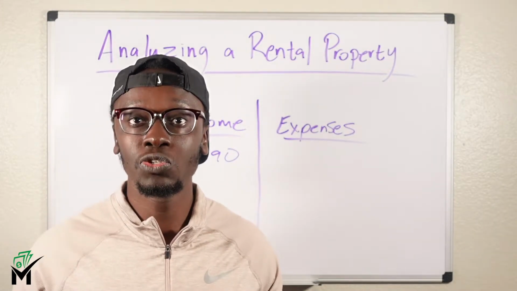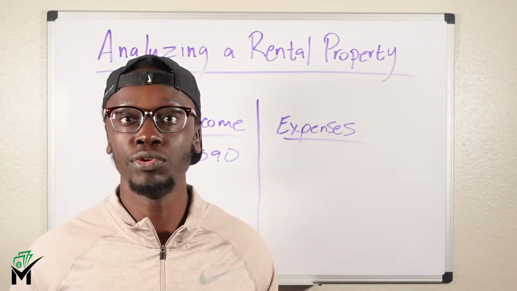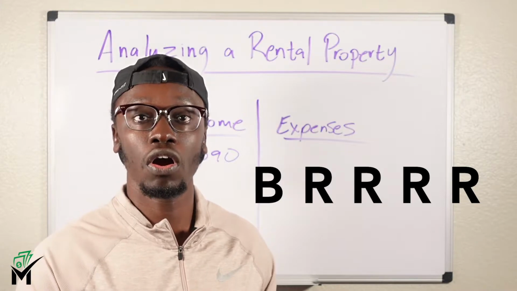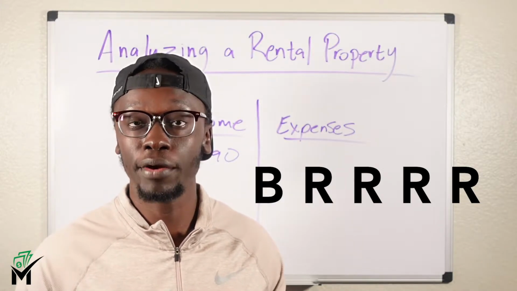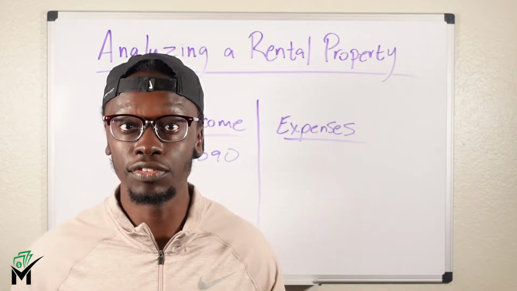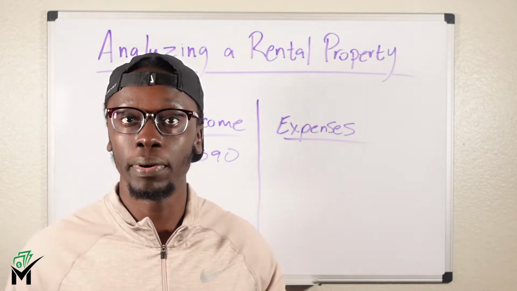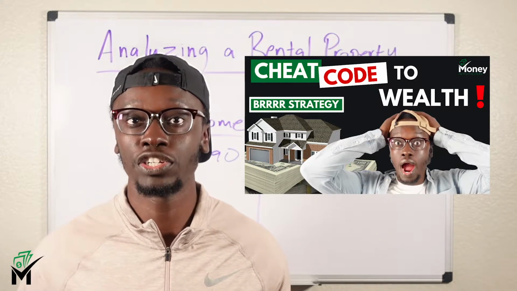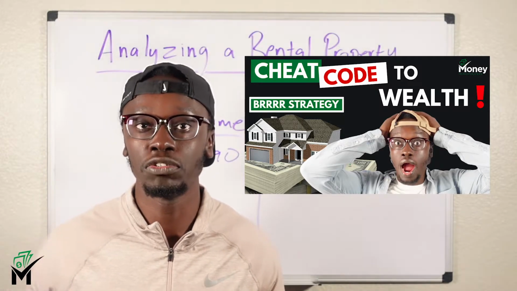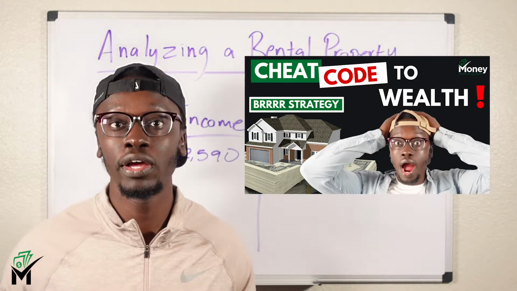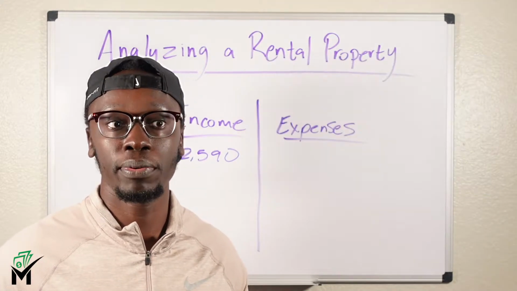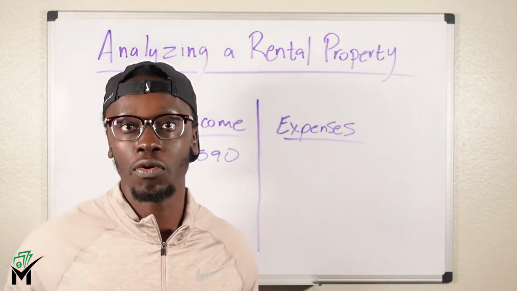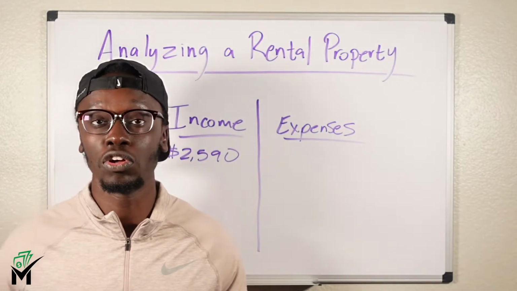Now we're going to assume that we're going to BRRRR this property. If you do not know what BRRRR is, BRRRR is buy, rehab, rent, refinance, repeat. I'm not going to get into it in this video because that's beyond this, but go check that out in this video and you can learn more about that strategy. That's essentially a way to avoid having to put 20% down on a rental property and to get a rental property pretty much without any of your own money. So go check that out if you're interested to learn more about that.